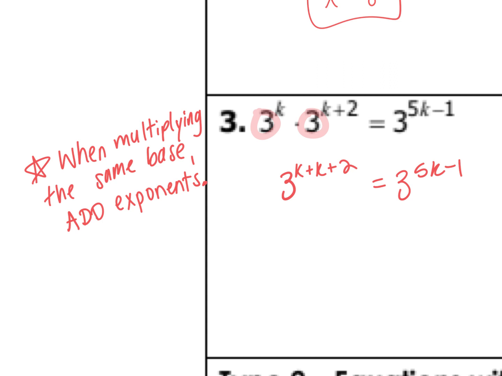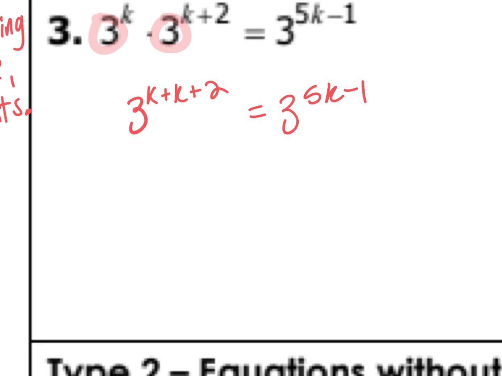Absolutely. So you finish this one. Okay, what'd you do? Exponents equal to each other. Good. We got one base on each side now, so we could do that. Now what? Add up like terms. So on the left side, what do I got? What's k plus k? 2k. And now what?